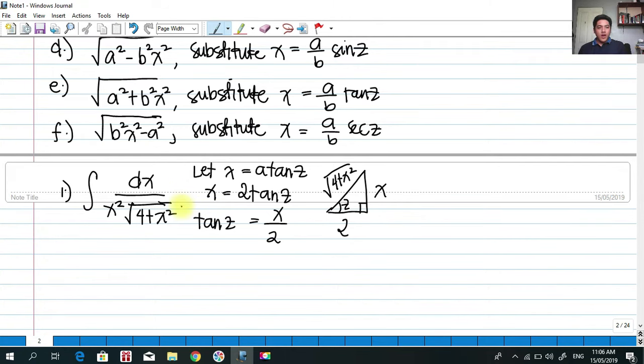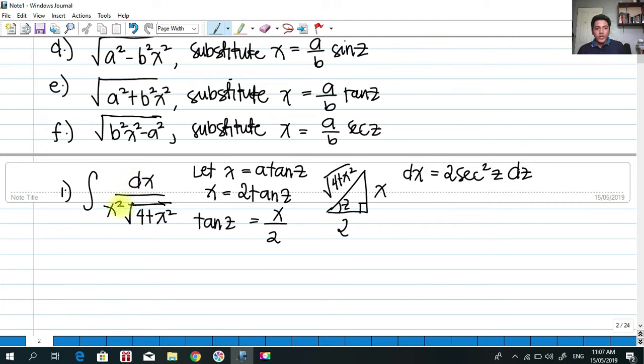Of course, in trigonometric substitution, we already have the x, so we can substitute it here, x squared, by simply squaring this. But the problem is we still need to get dx and the square root of 4 plus x squared. We can get dx by differentiating both sides, differentiating the left with respect to x and the right with respect to z. The derivative of x equals 2 tangent z, so dx is equal to 2 secant squared z, with respect to z. So we have to include dz. So we now have the dx.